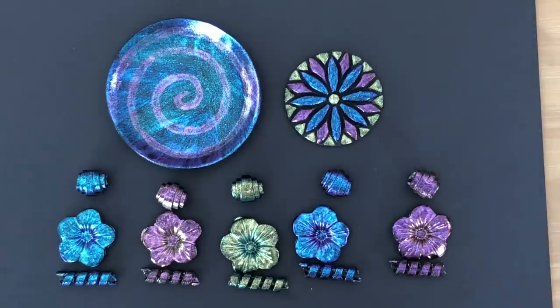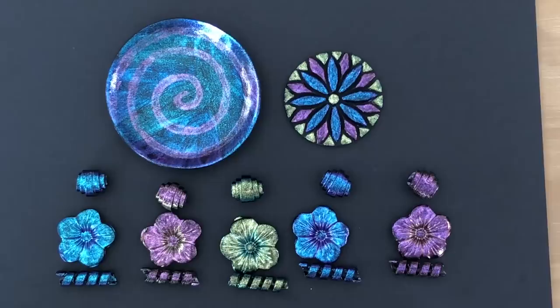Outside the box, I am going to show you how I achieved color shifting on polymer clay. This is a brand new product that I'm introducing to the polymer clay community. I've been testing it since it came out and it has worked beautifully. I haven't had any issues with compatibility to the clay or anything.